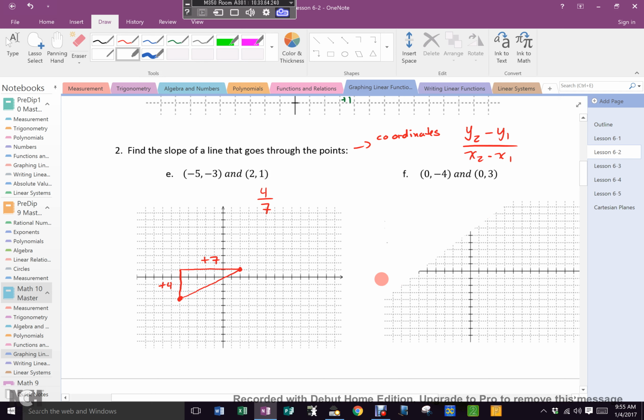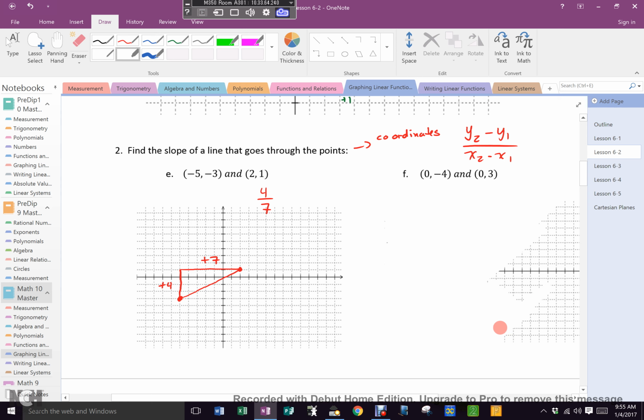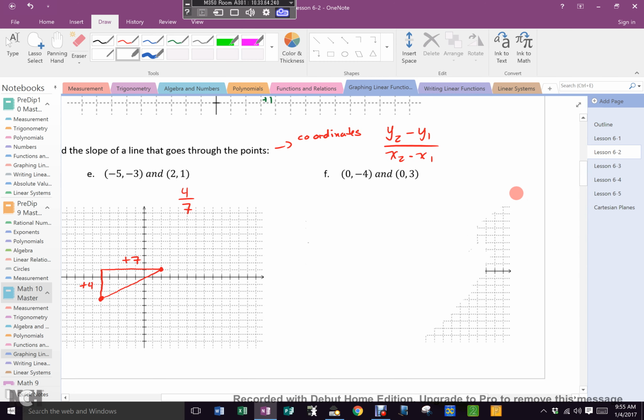Now you guys should have this 0 and 4 here, yes? Okay, I'm going to erase the graph because we're going to do that one without a graph. So, first thing is decide which one is y2 and which one is y1. Who decides that? You do. So which one of these do you want to make y2? Does it matter? No, but you have to decide and then you have to be consistent.